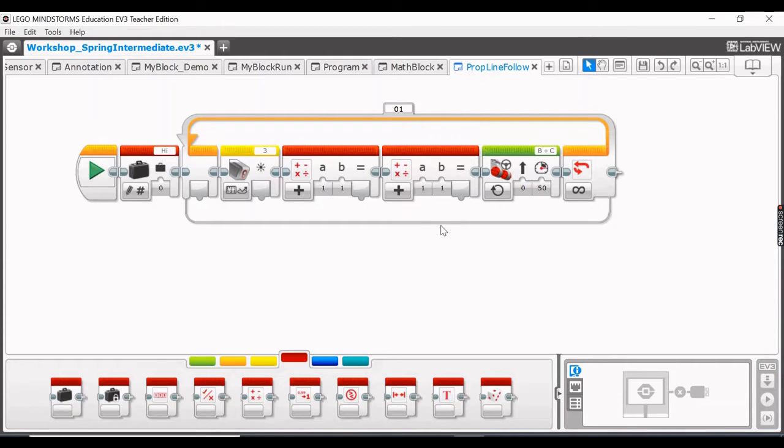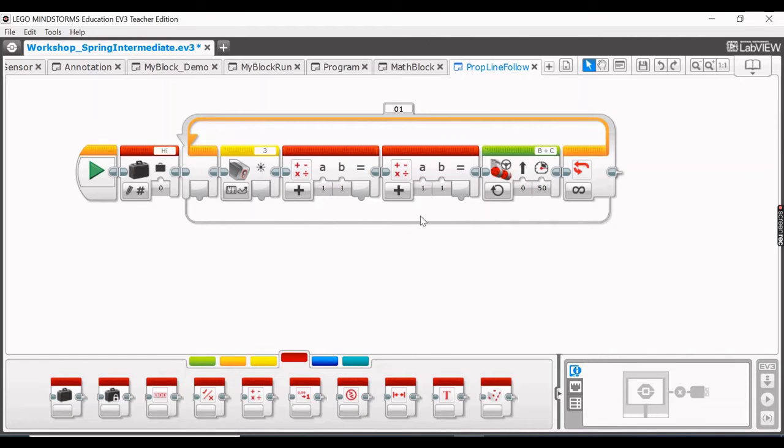In the color sensor video, it said that reflected light intensity has a value all the way from 0 to 100 as a percentage. In that percentage, it can be 45, 30, any number. And what proportional line following does is follow the edge between two lines, a black and a white line. Basically, it's following the junction, the intersection of the black and white lines, that edge between them.